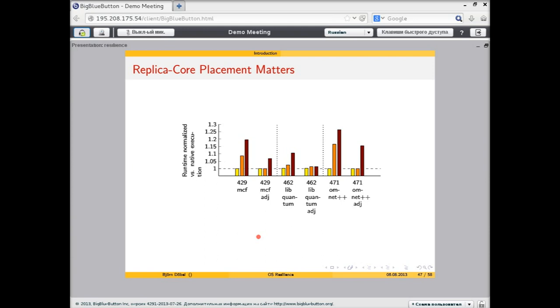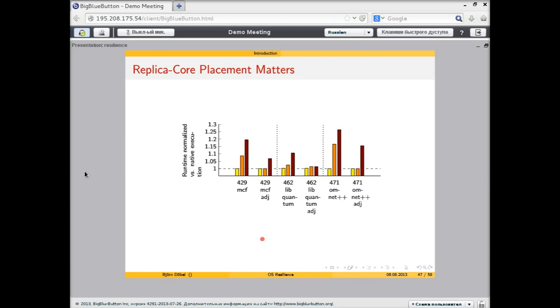However, multi-core systems are not homogeneous, and there are things that you need to be aware of, such as the cache layout of your underlying hardware architecture. If you are aware of that, then you can distribute your replicas in a way that the overhead incurred by your fault tolerance mechanism becomes lower. However, if you are not aware of that, you may run into situations where you see significant overheads just because of caching effects.